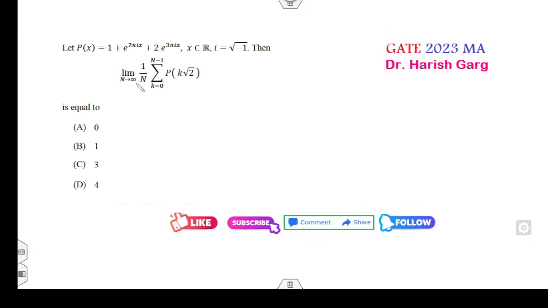Okay, look at the next one. Limit n approaches infinity of the sum of e raised to power, okay, p is my 1 plus e raised to power 2 pi iota x plus twice e raised to power 3 pi iota x and your target. चलिए सबसे पहले मैं आपको एक शॉर्टकट टिप्स दे देता हूं जिससे 15 सेकंड में सॉल्व हो जाए and then I will explain you with the full detail.